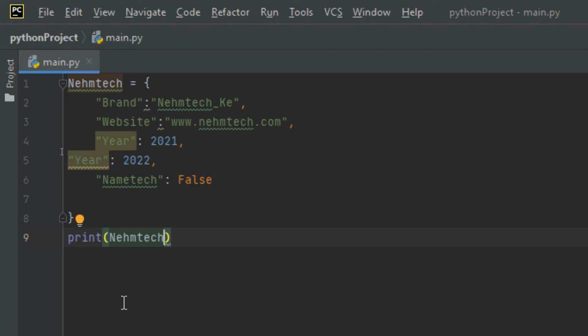And the set is a collection which is unordered, unchangeable, and unindexed, and also does not allow duplicate members. And guys, today we have talked about the Python dictionary, and we have realized that it is a collection which is ordered, and changeable, and does not allow duplicate members, as it overrides the existing values.